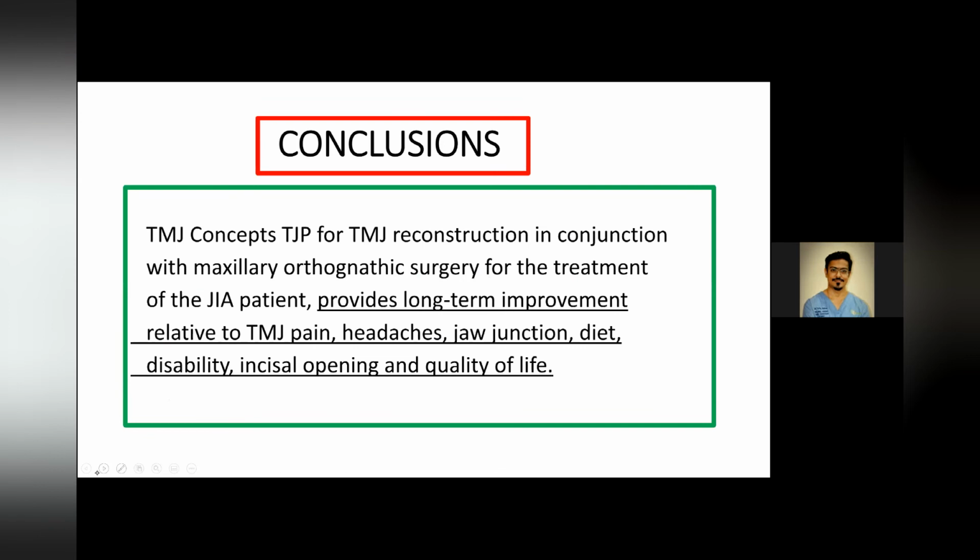So the conclusions of this particular study were that this particular surgical protocol of using the TMJ Concepts total joint prostheses to reconstruct the TMJ joints, advance the mandible in conjunction with maxillary osteotomies, in this JIA patient population provided significant long-term improvement relative to TMJ pain, headaches, jaw function, diet, disability, incisal opening, and quality of life.